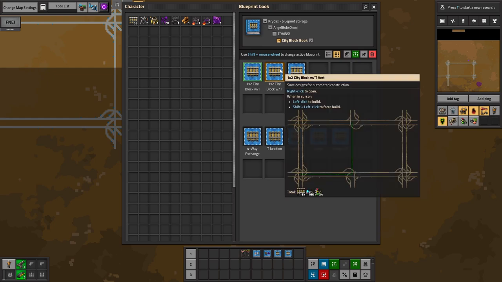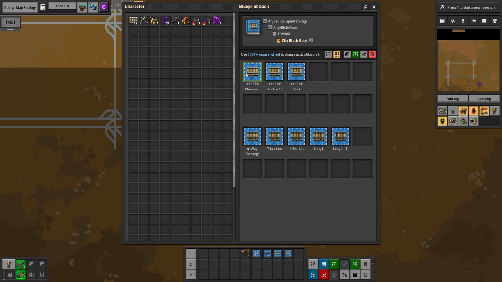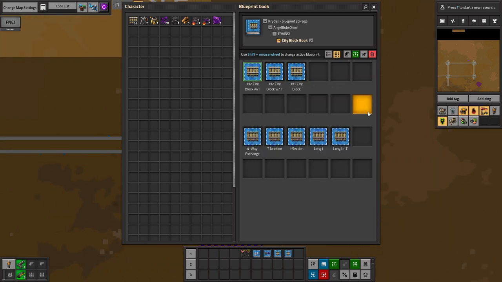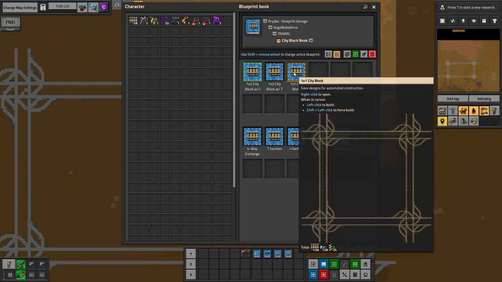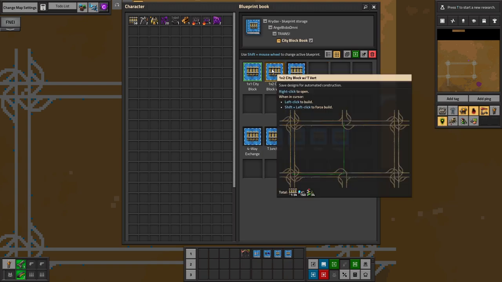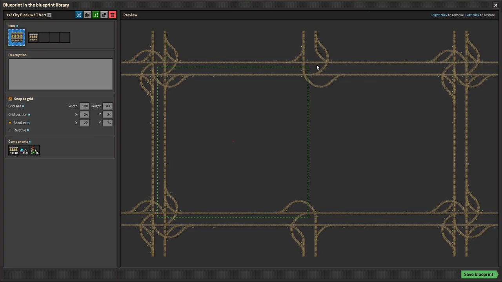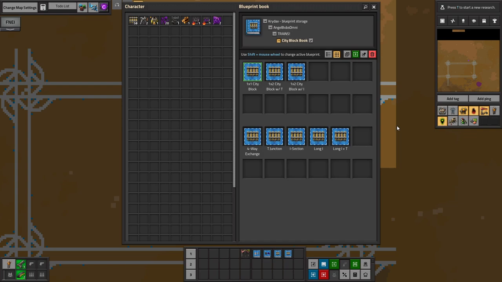And then the 1x1 city block, 1x2 city block, and then, so I'll put the 1x1 first. So now we need to copy these two, duplicate, and call this horizontal. And we'll see how that needs to rotate.